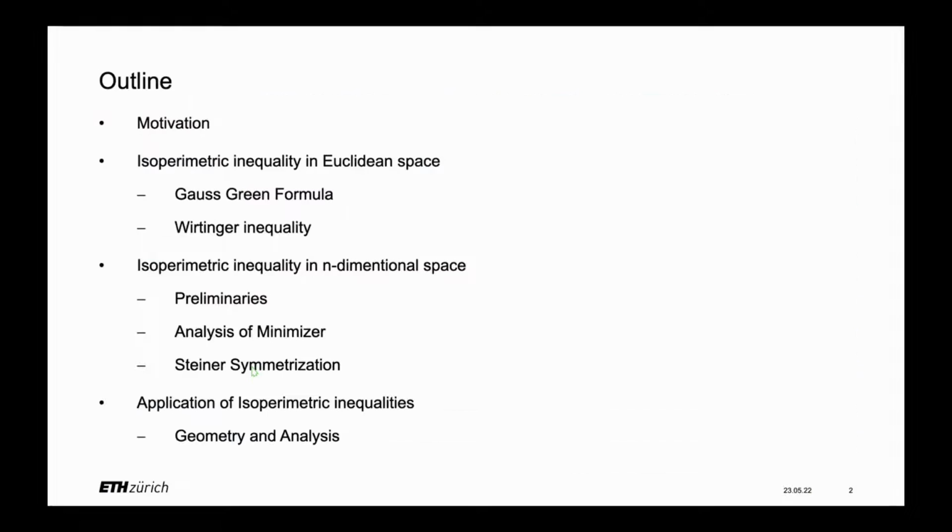So first of all, an outline. I would like to start with a little motivation, what it is about, and afterwards we will have a focus today on isoperimetric inequalities in the two-dimensional case and the n-dimensional case. We will try to understand the proof outline, how we're going to prove that, with little puzzles, how we can build it together to see how that works. And at the end, also a little application of isoperimetric inequalities in terms of geometry and analysis.